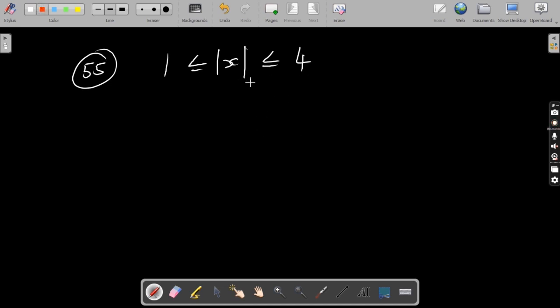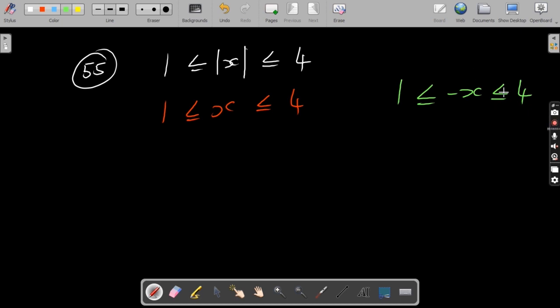We know that the absolute value of A, or any expression, is either the expression itself or the negative of that expression. So in this case, this is what we have, and this is what we're supposed to solve. On this side, we can just simply give this as our answer. On this side, we're going to divide everything by -1.